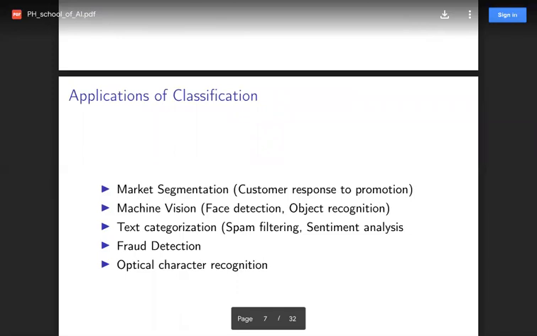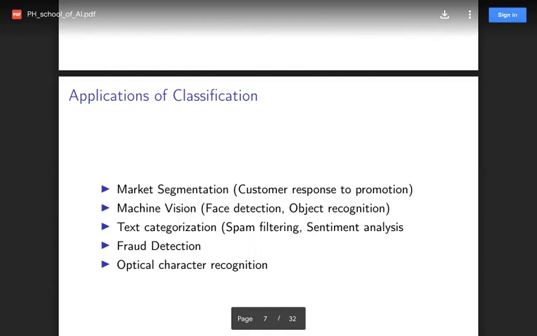You also have machine vision, like face detection. You might want to build a face detection system to classify whether this employee works in this organization. Remember, if you go to some offices, they use a fingerprint scanner. That could change to face detection, so you could detect that this face is Jerry, this face is Steven, a member of this organization, and you allow the person in. That's a kind of classification algorithm.